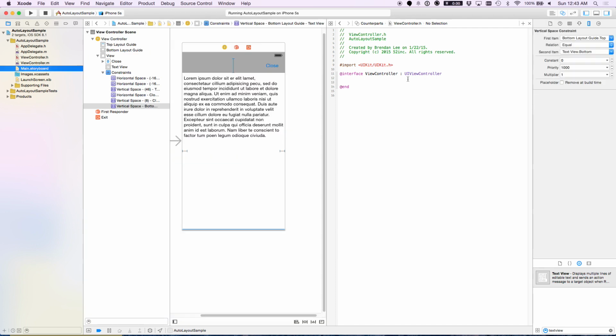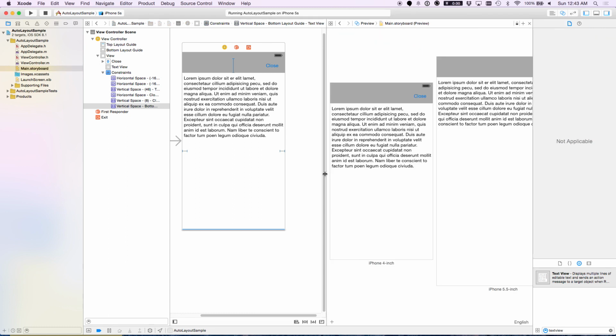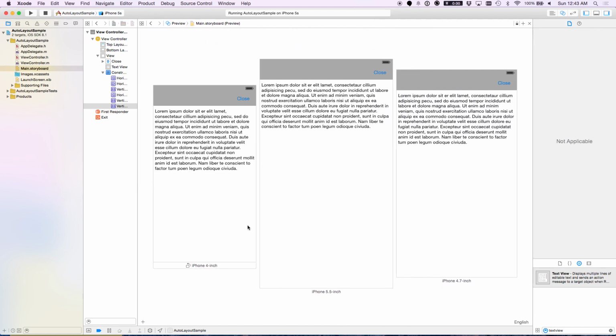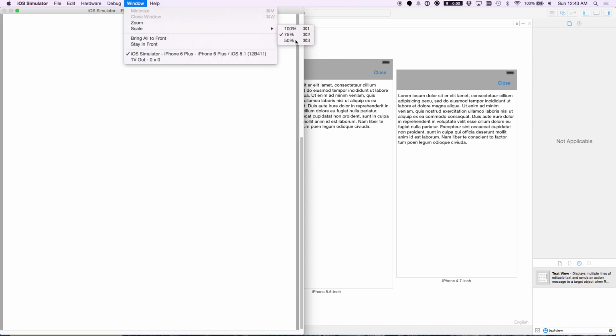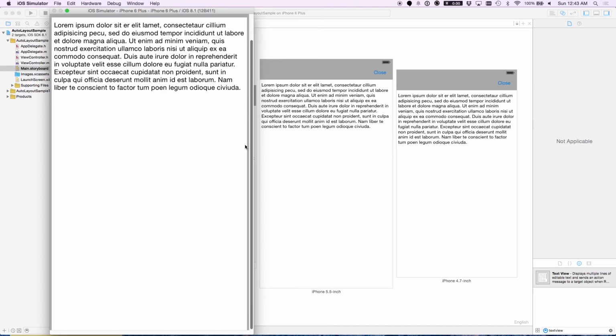And of course, just because I've been showing the storyboard preview and the rest of them, this is what it would effectively look like on all the other screens. And if you want proof this works on other screens, I'll boot up the 6 Plus. And we're going to make that smaller. And so we have this here. It has to scroll a little bit, so sorry about that.